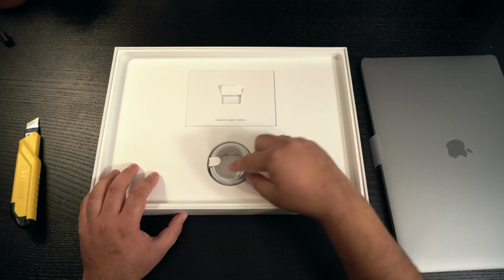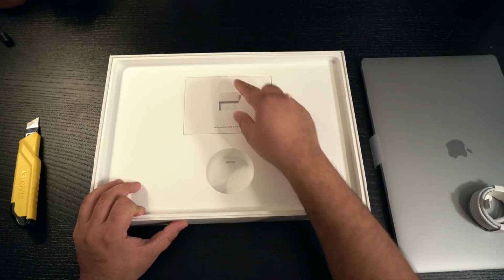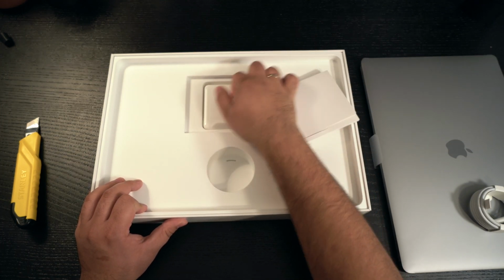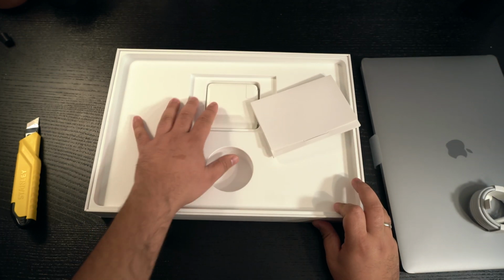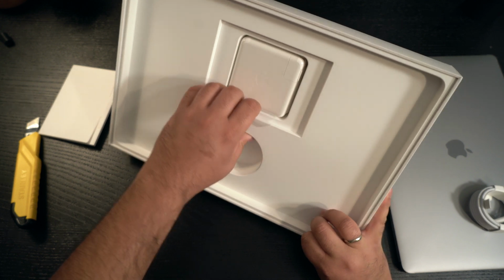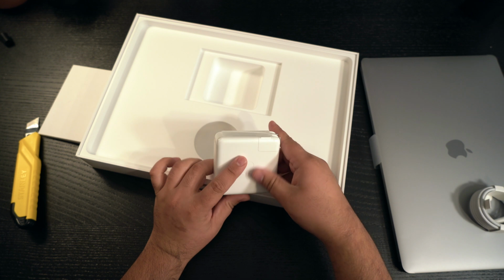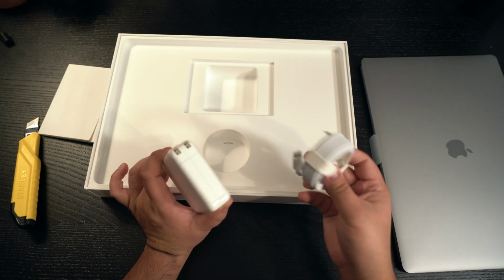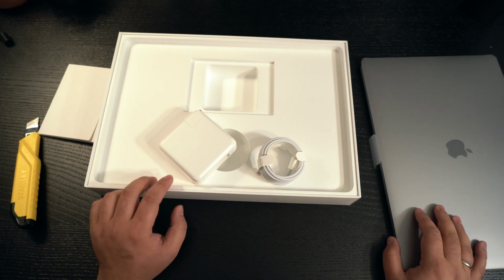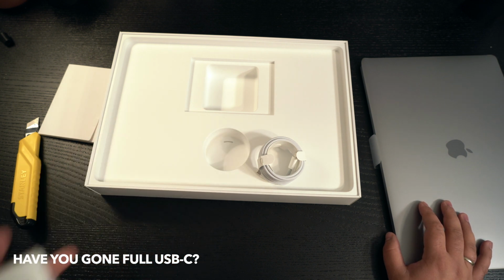Besides this laptop, what you get is your charging cable, a USB-C to USB-C charging cable, your designed in Apple playbook, and finally a charger. You don't get the extension cable for the charger. You kind of have to buy it separately, which I already do have, so I'll just continue with that. It's the same charger and same cable as the 2017, but what's different is what's inside. So really excited about that. It still comes with the 4 USB-C ports on the sides, and let's quickly get this off.